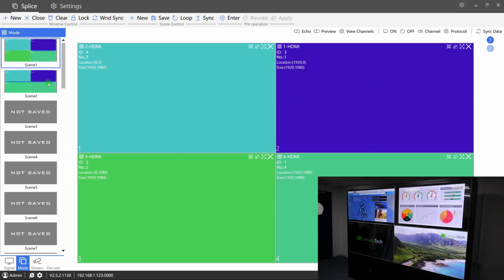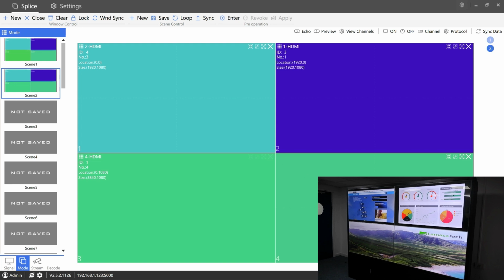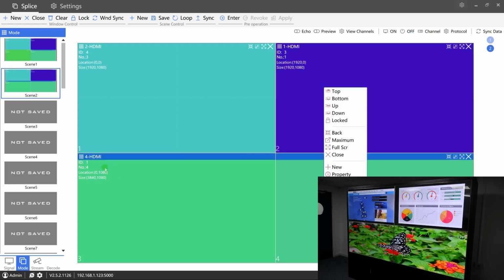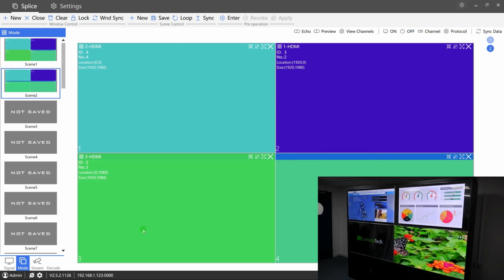What we can also do is go in and change the configuration of each display. So we're going to go back into scene 2, and you'll see this reflected again. And this time I'm going to right click on HDMI 4 and I'm going to set it to bottom. This means that HDMI 3, which we didn't remove earlier, is now set on top of HDMI 4. This can be useful for showing only part of an input, but also showing the extra input that you need. We can quickly remove HDMI 3 by clicking the X in the top corner of the HDMI 3 input screen.